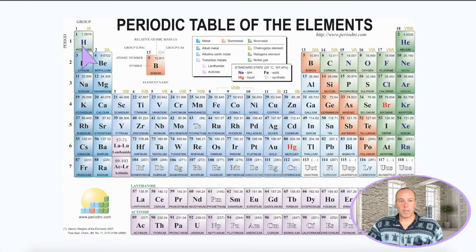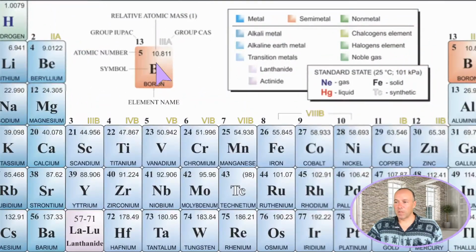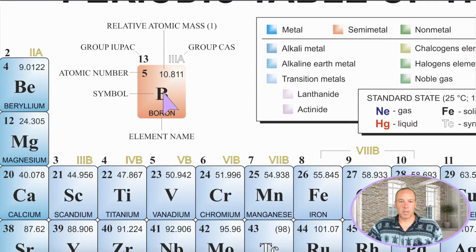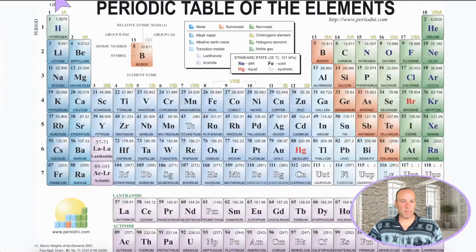For example, if you zoom in on any particular element right here, it tells you what all of the stuff is in there. So, the element symbol, it has the element name. You don't have to memorize the symbols. Some periodic tables don't have the name, and you just need to know what the symbol means. It tells us the atomic number, the atomic mass, and then this table also has the group number and the period number. I like that. Plus, it color codes the elements by their properties. So the blue ones are the metals, the green ones are the nonmetals, and then these orange ones are the metalloids.